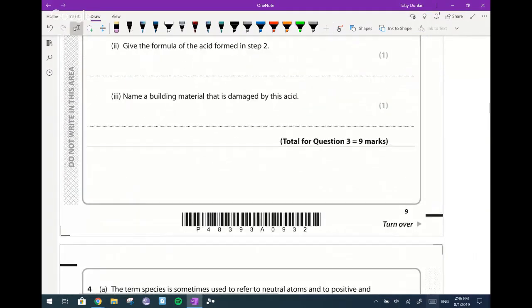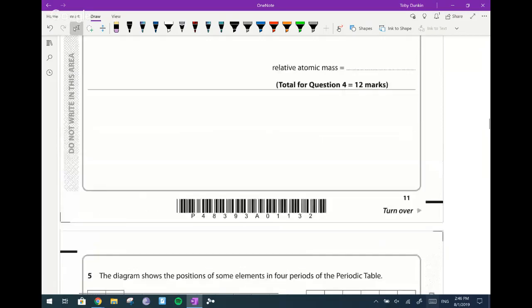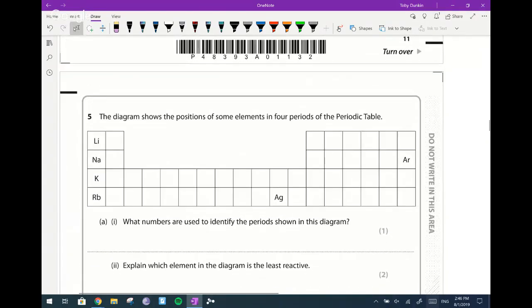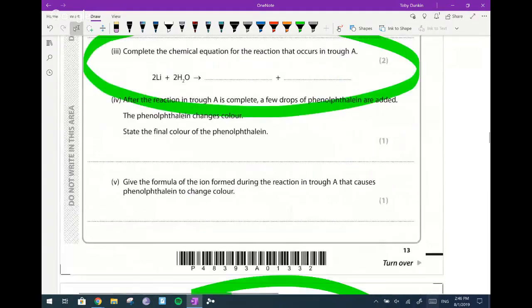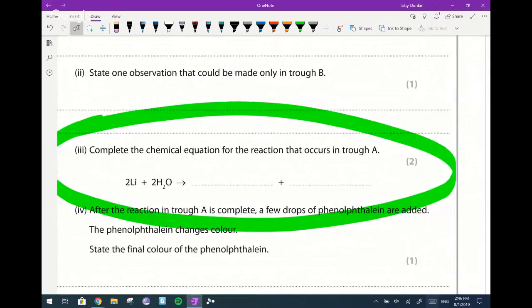So they've covered so far formulae, equations. Let's see what they then managed to do in this paper. Looking for the next green one. There's relative atomic mass calculation. Next, there's my next green bit. Oh, a far harder equation. Now they're really getting into this. What a step up in level that is.